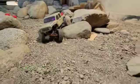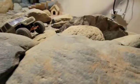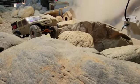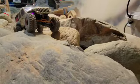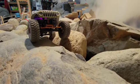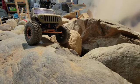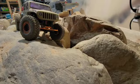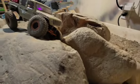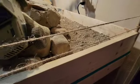But I don't think it's any louder. I also don't think it's any louder than a brushed motor. Honestly, it's not that much more. But you can seriously creep just as good. It's got a little hiccup, but it crawls just good, just like the orange pancake.